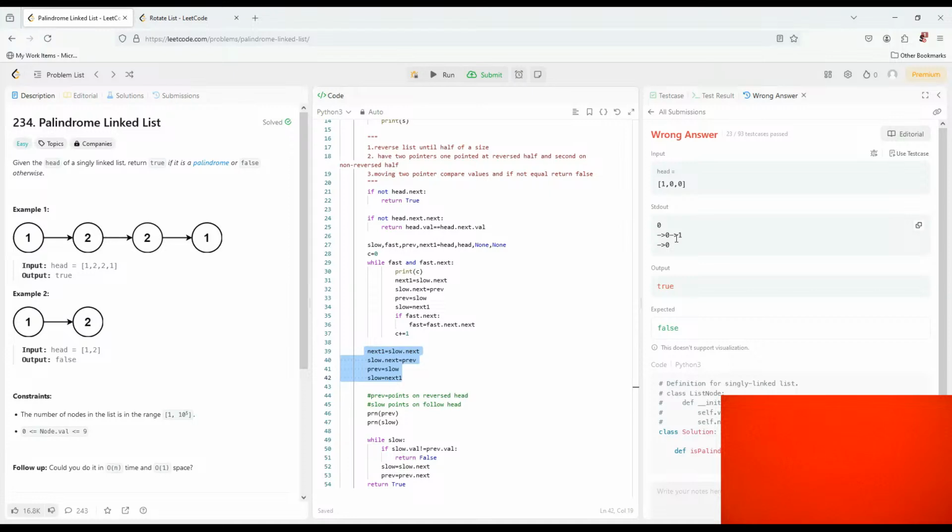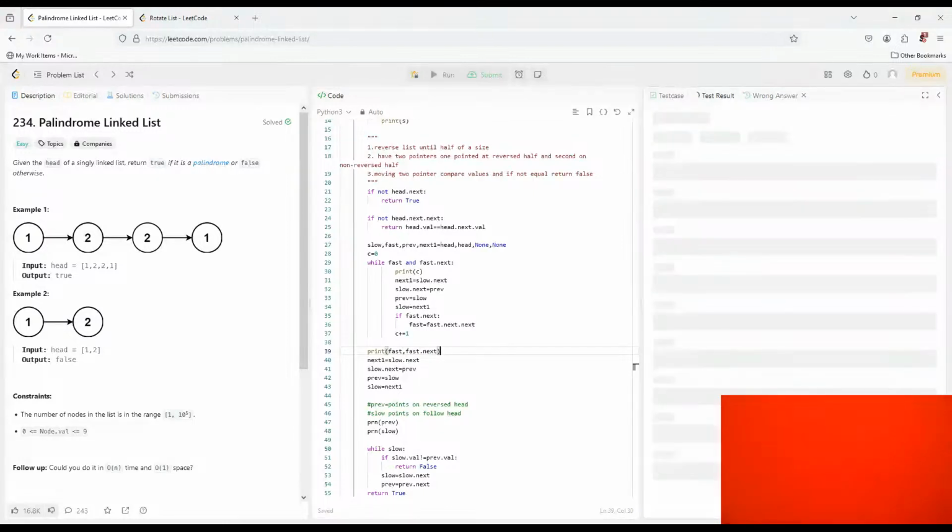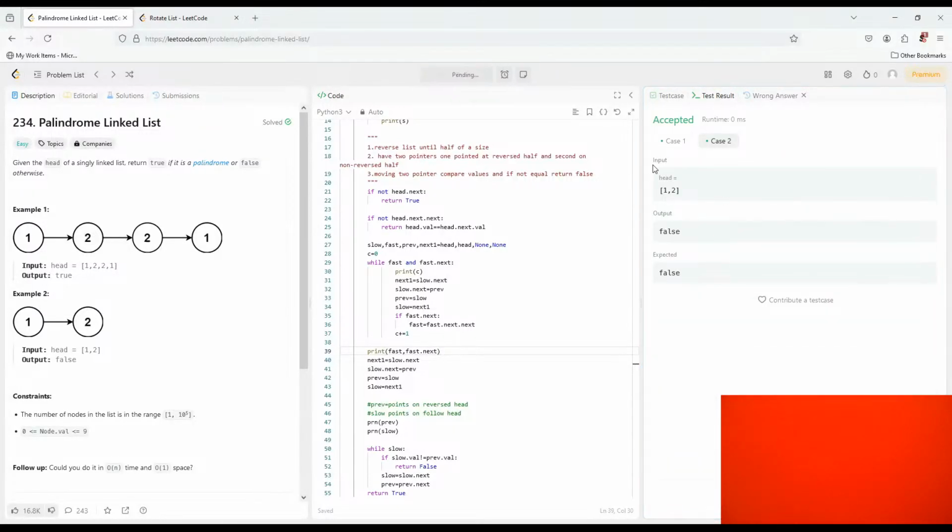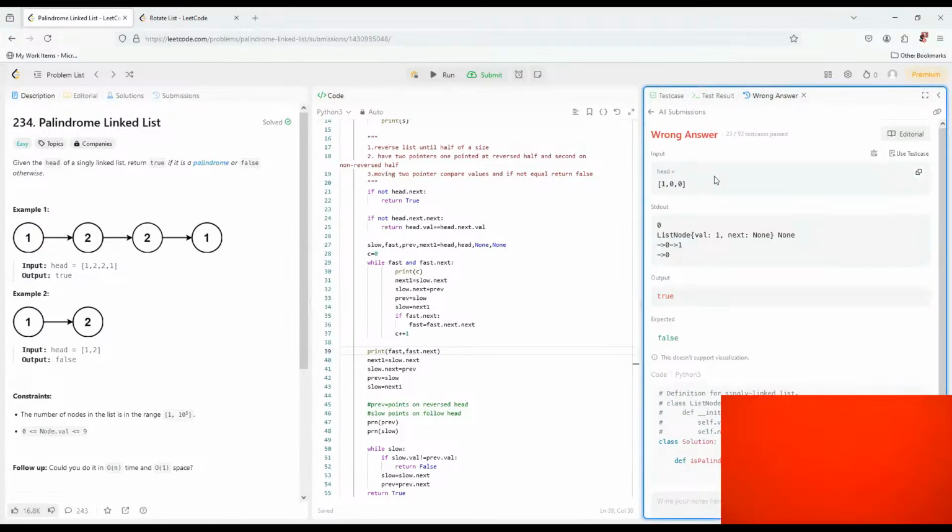How can I... Can I print fast? Maybe if I fast and fast next. Maybe I can detect that by looking at fast and fast next.